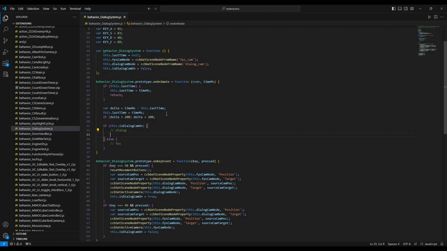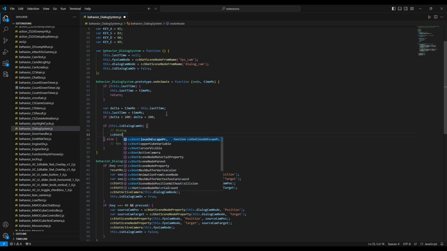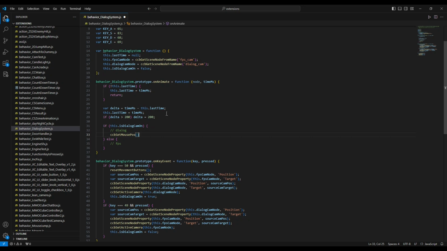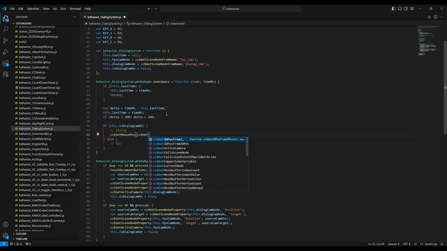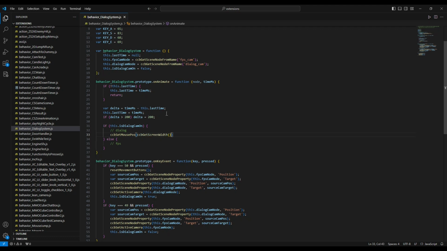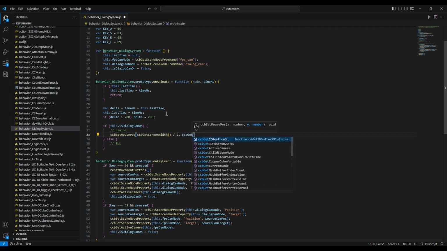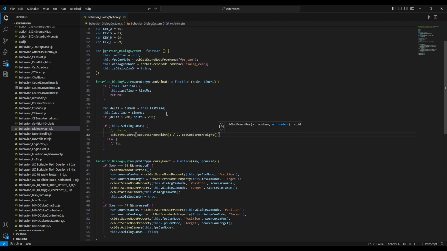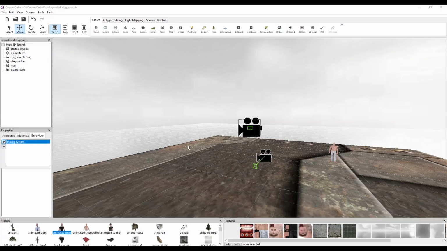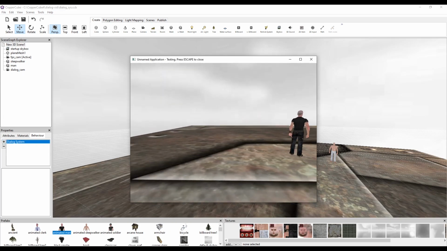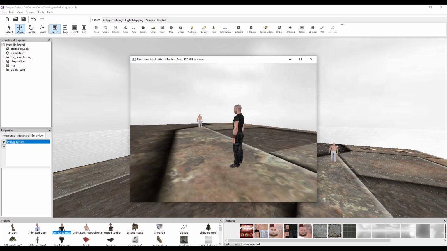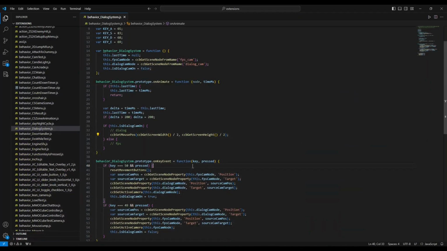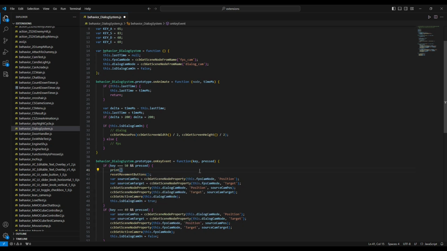Here, in case our dialog is on, we're going to set the mouse position, and we will get the screen width divided by 2, and we also will get the screen height, also divided by 2. That way the mouse cursor will always be locked to the center, even if you switch back to the FPS camera. Let me add some print statements, because I understand when this happens and you don't have an idea. So let's say switch to dialog cam.